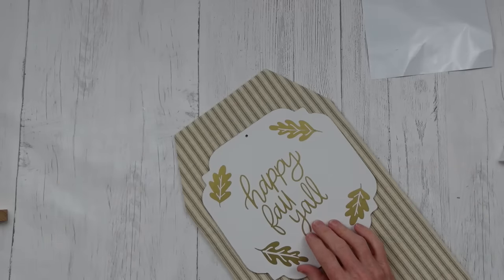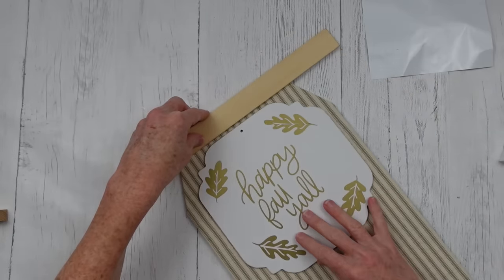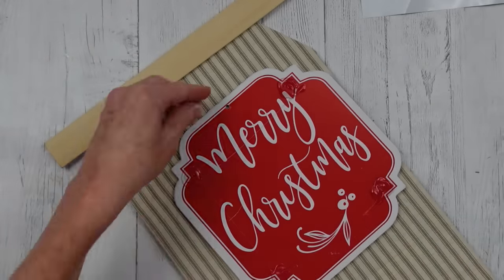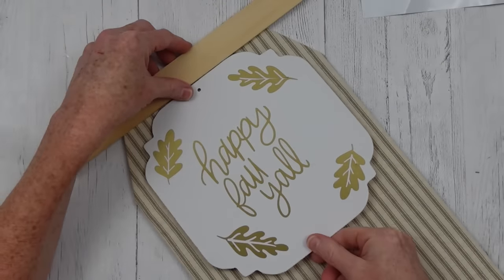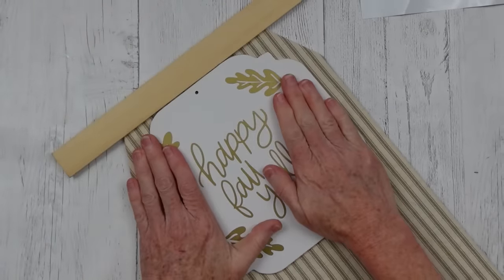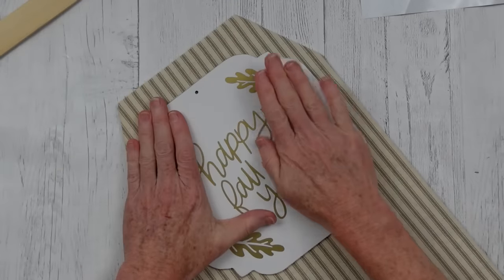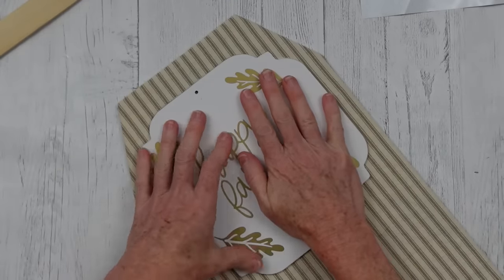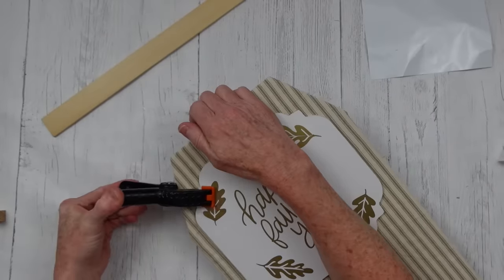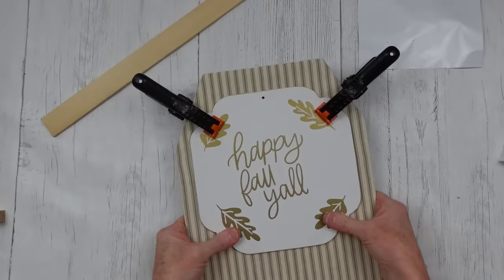I know that I want to put it on the top, and in order to get my placement and to make sure that it is straight, I'm going to use this little ruler at the top just to give me a little space here so I know where I want to put it. I've added hot glue on the back of the sign, and I'm just going to press it down so that it doesn't come apart. You can put something on top of this to hold it in place until it is firmly set if you would like.